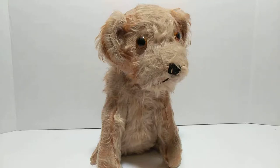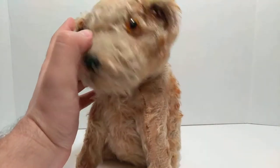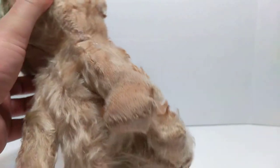This animal, as you can see, is just absolutely ancient. I think these are actually glass bead eyes, like they're still cold to the touch. And you can even tell that the stitching is hand done.